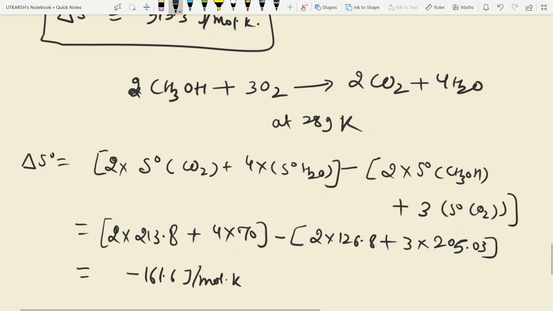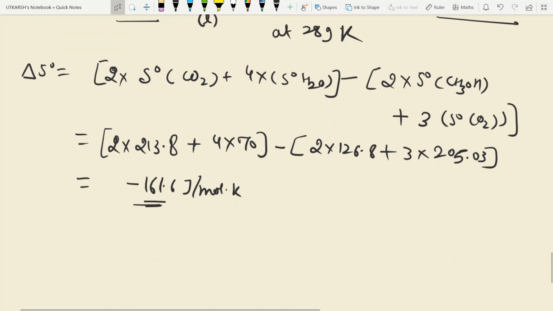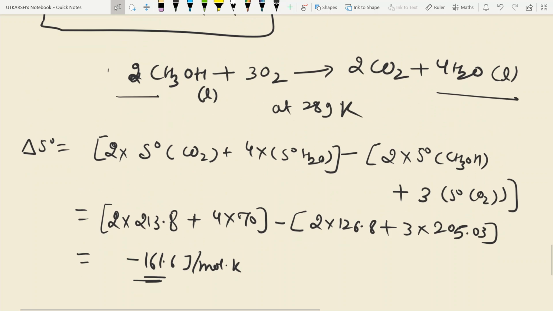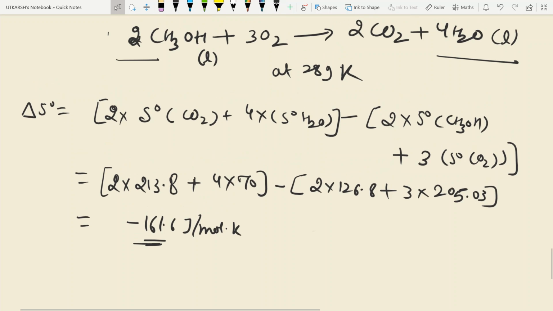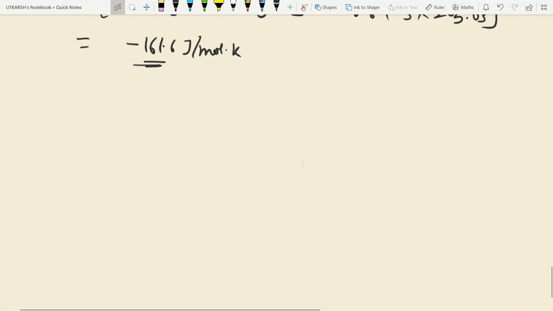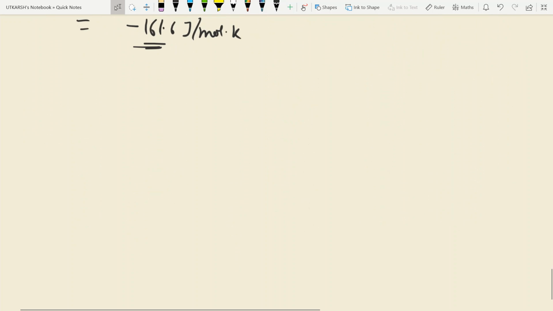Here, the thing to be noted is that the entropy change is negative, and this is because the water and methanol are both liquid, and there are initially 2 moles of liquid and now there are 4 moles of liquid. Since there is a decrease in the gaseous particles, the entropy is decreasing. Hence it should be noted that in some reactions, or because this is a small system, the entropy decreases, but if we take a large system, usually the entropy increases.